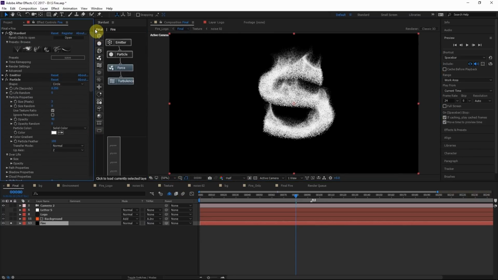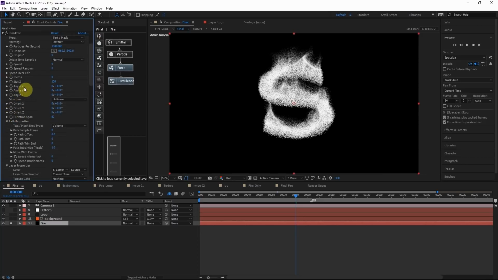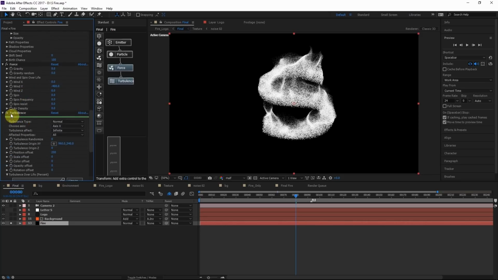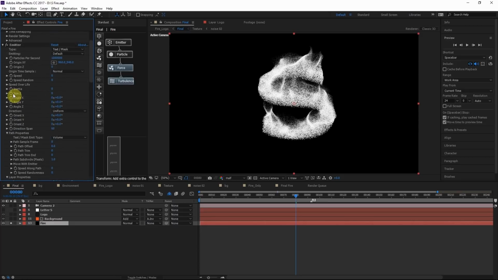Now the third thing, this is really important also. It may be something a lot of people don't think about, but we're going to go up here to the emitter, and we're going to change the size Z to 0. And so the size Z is like the depth, because depth kind of blends our turbulence. See, we have turbulence coming on in the foreground, and then turbulence in the background. It just kind of blends together and averages out to much less clear shaped turbulence. So when we turn that size Z down, we have this clear, just single sheet without any depth, and we just have that one layer of solid turbulence. So that's the third tip, is to change the size in Z.